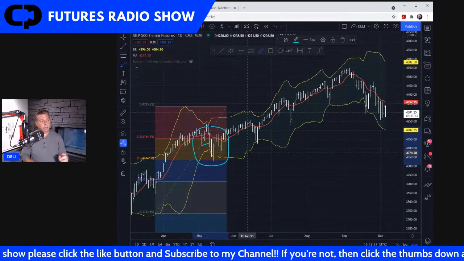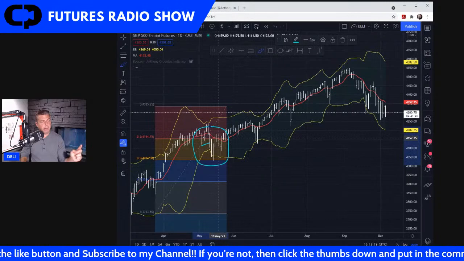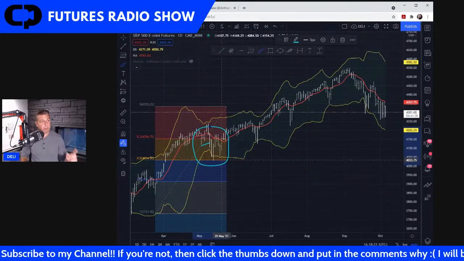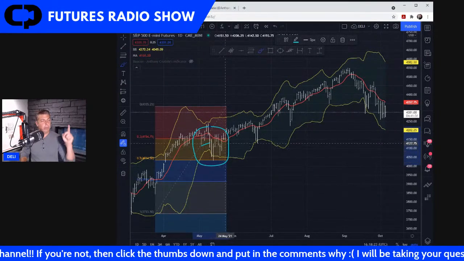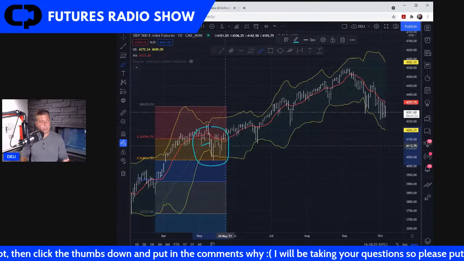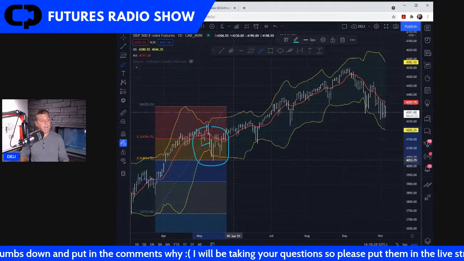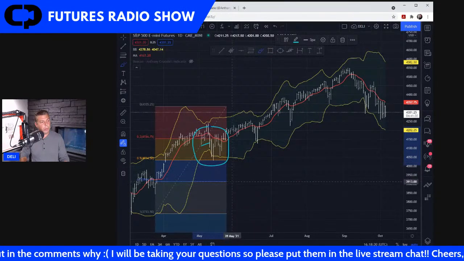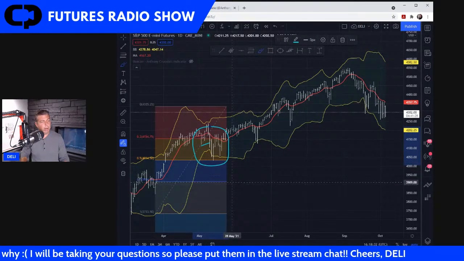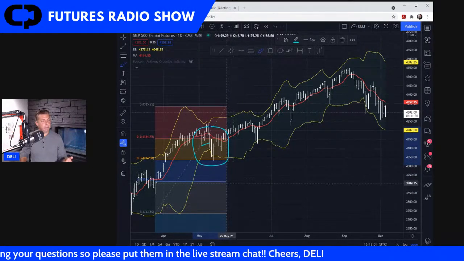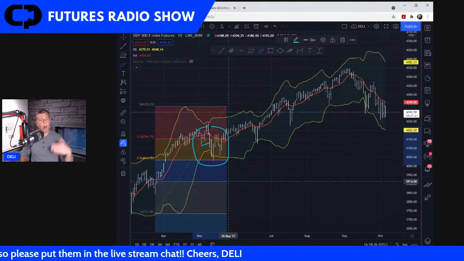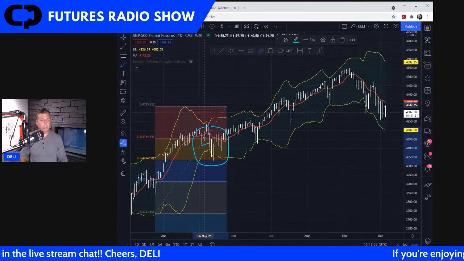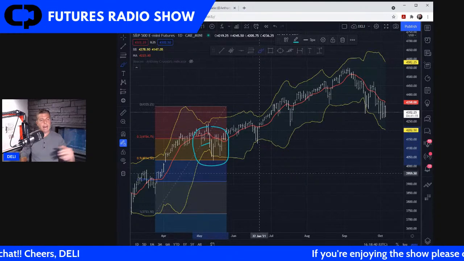So now my triggers are, I can be short below the 30% to the 50%. If it holds the 50%, I get back into neutral, potentially could grind higher, and I wait to see what the shorter term charts start to hold. If it fails to hold 50% neutral, we could start to go down to my next levels of support. And what I'm looking at for support is that 70% line. Now, all of this is gauged off of the peaks of the Bollinger Bands, period. It's not based upon the market.